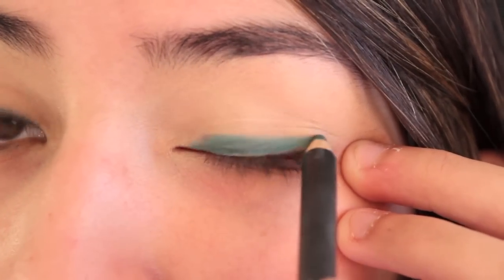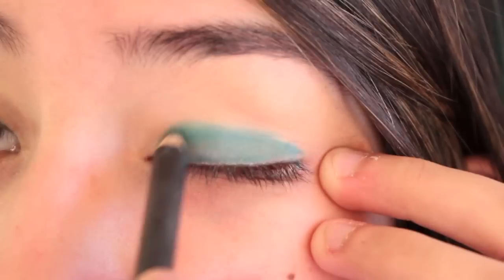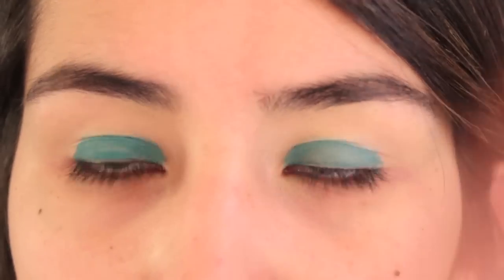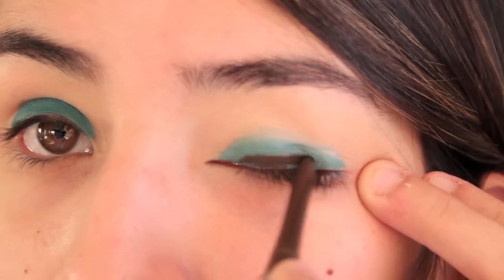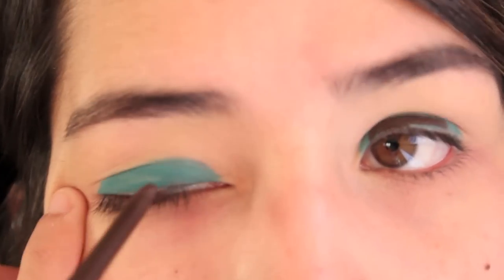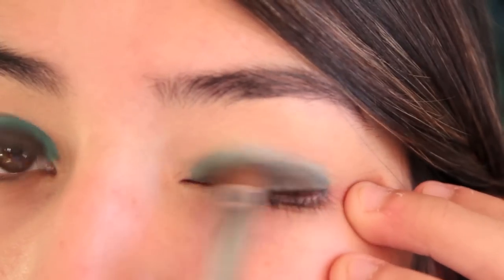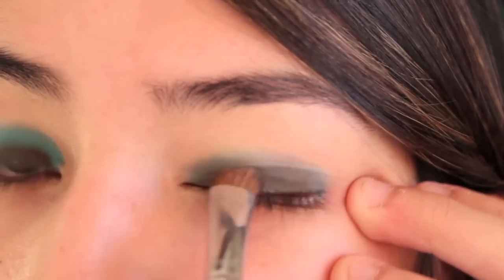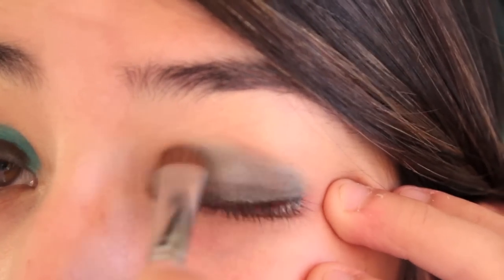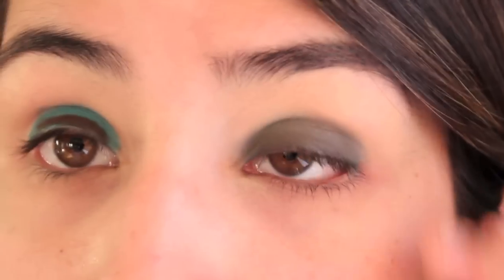Now I'm going to go in with a Kohl by MAC, and this is in the shade Minted. I'm going to be combining this with a brown eyeliner. I believe this is an NYX, and we are basically doing this to create a base before going in with our eyeshadows, and this is just going to create a more strong smoky eye color in the lid. Now I'm going in with a Sigma E55 brush, and I'm just going to smudge it in, but I'm not going to let it go beyond the crease. It's just going to be on the eyelid.